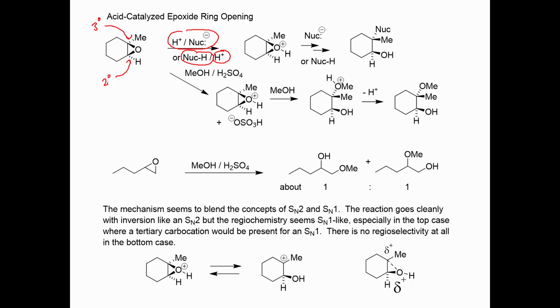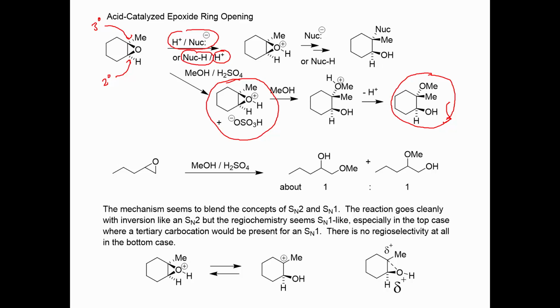Okay, how do we explain what's going on here? Down at the bottom we have this explanation, so let's look at it. It really involves this intermediate right here. So when this is treated with methanol and sulfuric acid, this is our product. Sorry, I'm at the edge of the writing tablet.